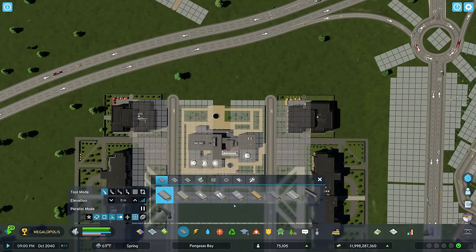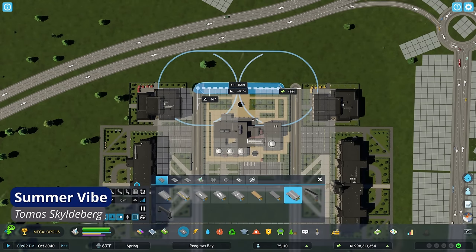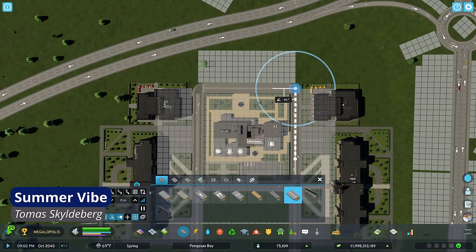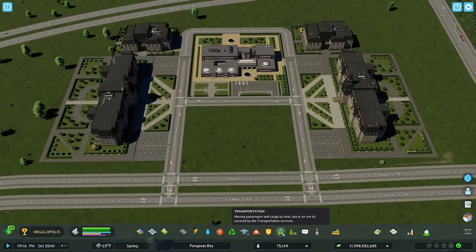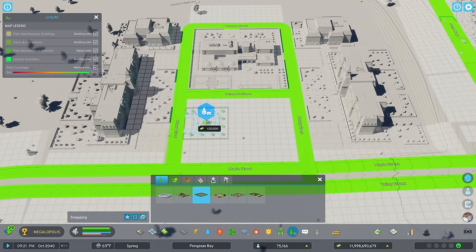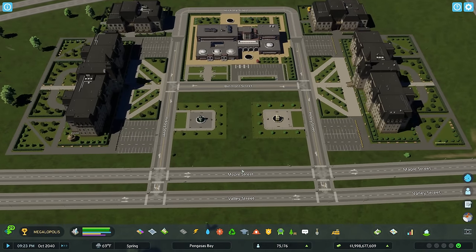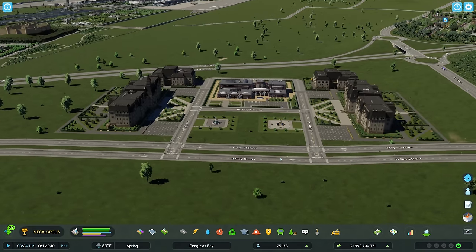And in fact, I can come back in here, maybe with a pedestrian road, and just run right across the back here so that those are all connected via pedestrian road. If I wanted to, I could probably even do this part of it here as a pedestrian road as well. And then I can come down into this space. Maybe what we'll do is we'll just grab some small plazas and just kind of custom create our own little park here. So something like that. And then I can come in with some sidewalks and just beautify that a little bit there. So there you go.